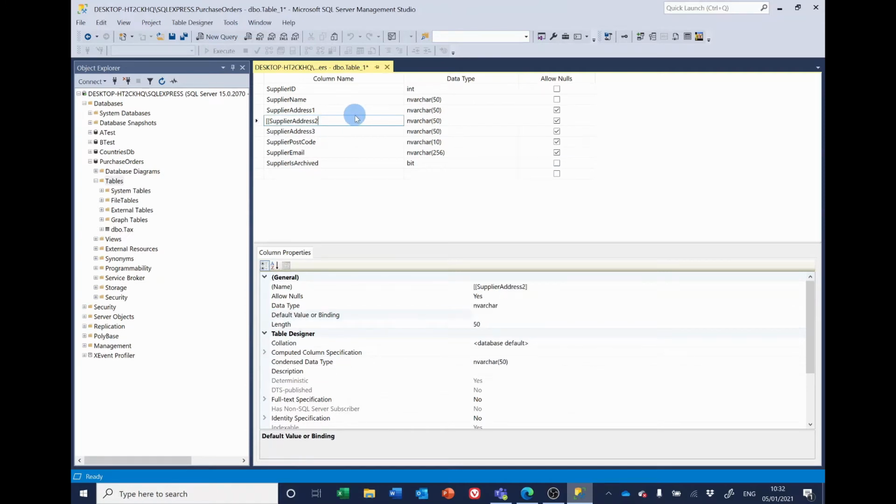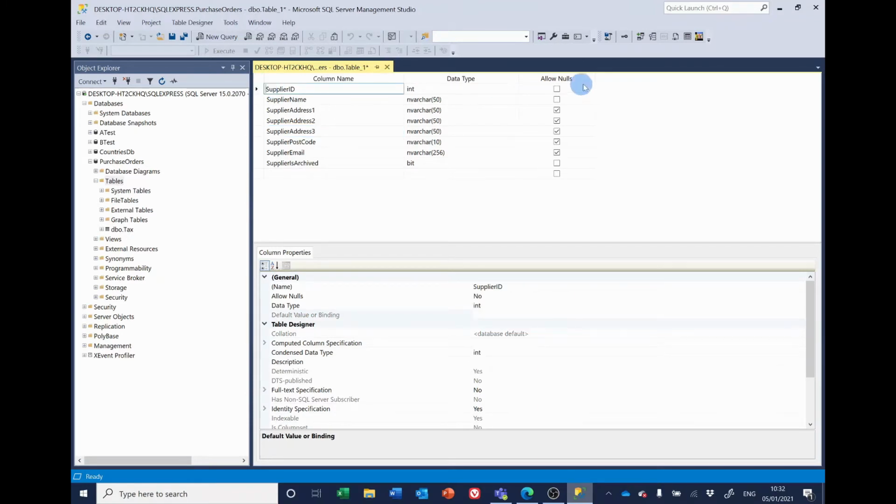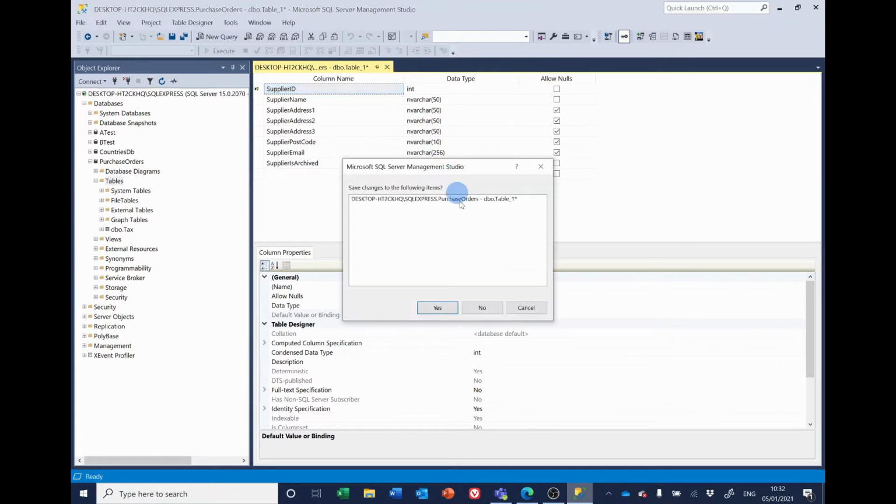Right, supplier ID, name, address 1, 2, 3, postcode, email, and is archived. That looks fine. No, it isn't. I forgot to make that the primary key. So make that the primary key and then save it.